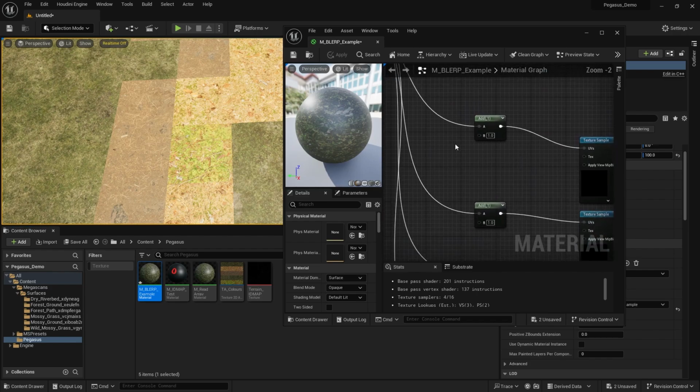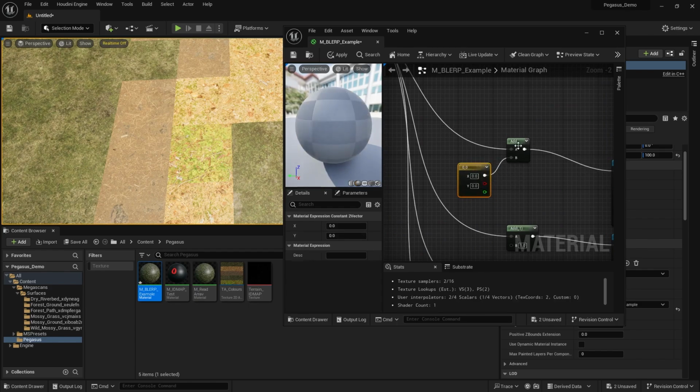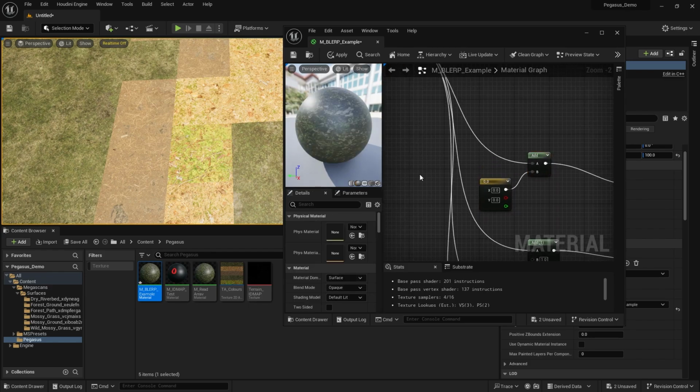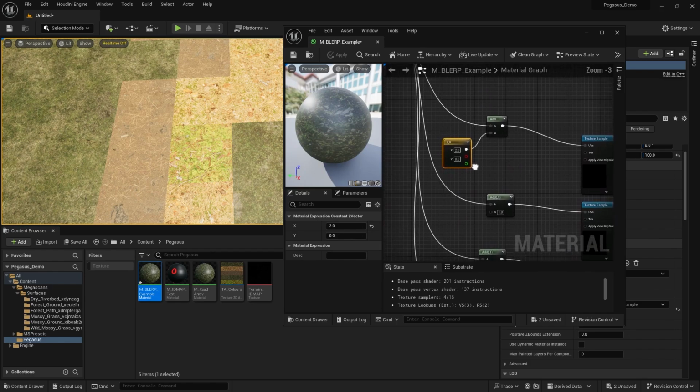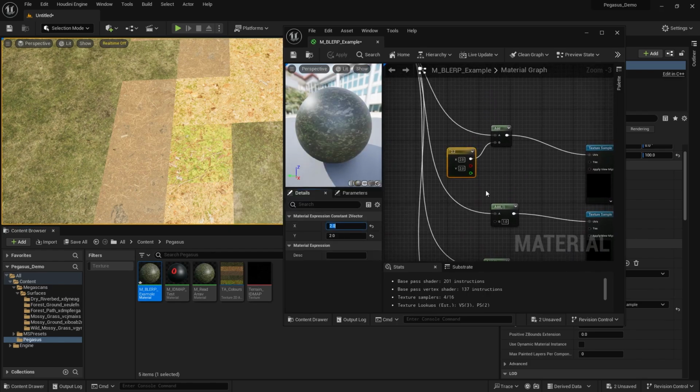Nothing changes. And now if I hold 2 on the keyboard and slot in a vector 2 there, wire that in to the addition. If I now add 1 in X, you're going to see that's going to shift. Oh, okay, it's not shifting anything. So that's what appears to be the problem there. So why is that not shifting?